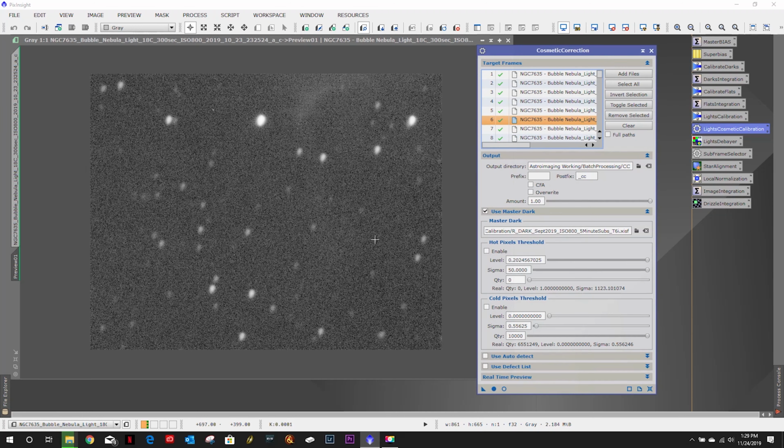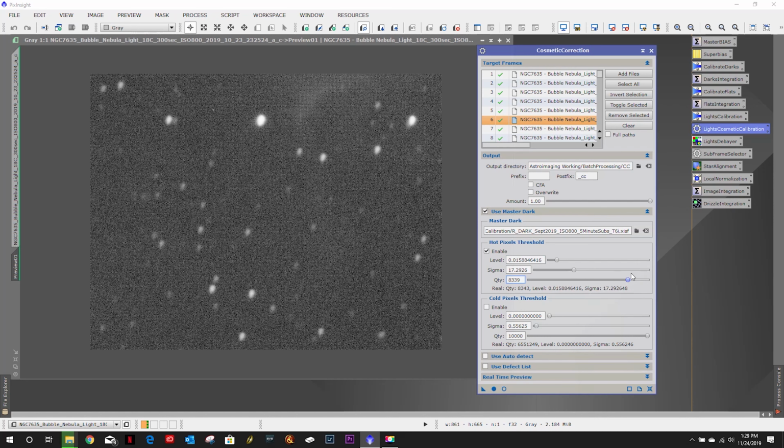Oh, that one's got a little bit of trailing in the stars. Really should have done a better job with blink on that one. But I'm going to use it. Hopefully it will get a low weight when we get to the subframe selector.